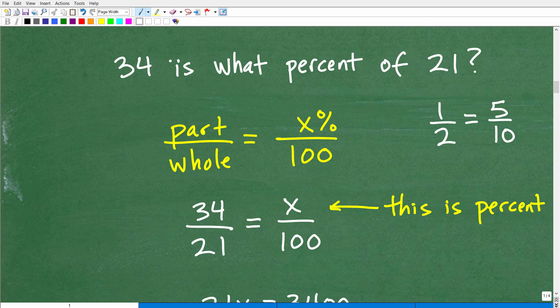We have two equal fractions. And if that's the case, when you have two equal fractions, you can cross multiply. The cross product is equal. So 1 times 10 is 10, and 2 times 5 is 10. 10 is equal to 10.